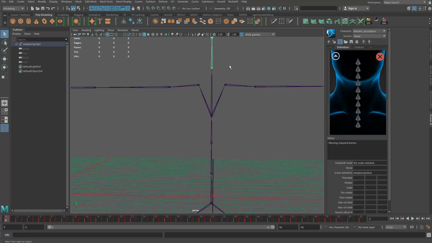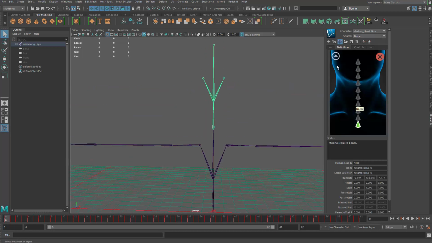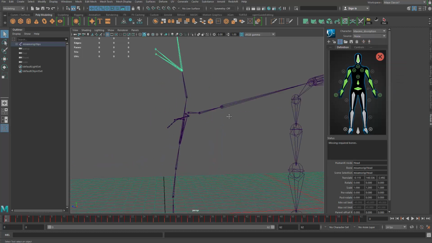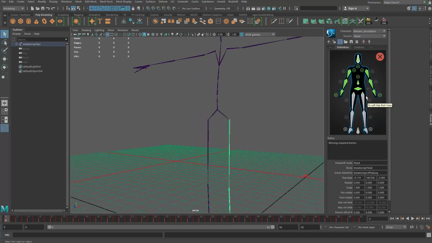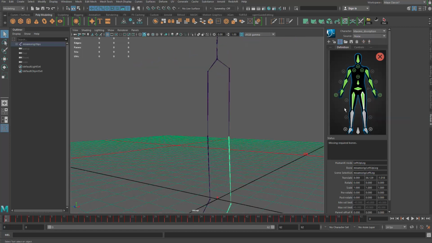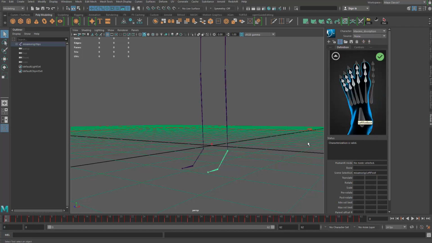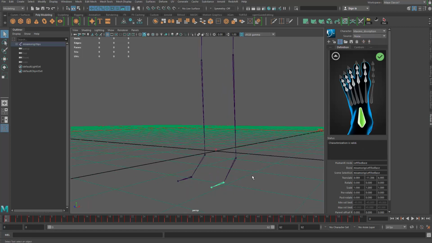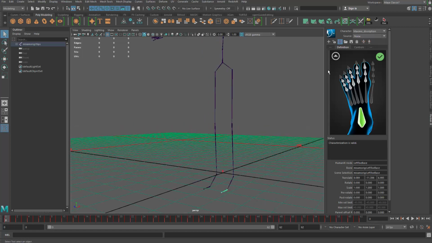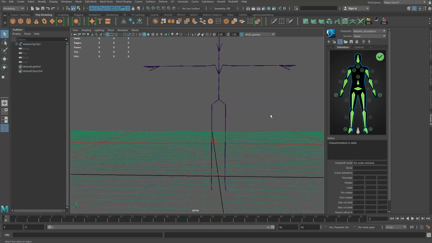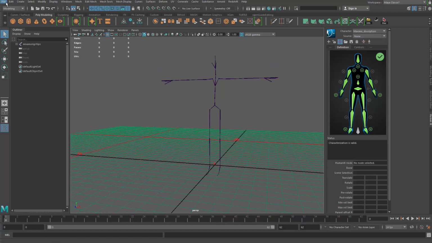Here we have the neck, so let me grab the neck and add it here. And we have the head, right? And that's gonna be this guy. And then moving on down to the legs, just that, and that, and that. And eventually we can grab the toe joint. Okay, cool. Now that's actually everything. And when we are done with that, we can go ahead and save this guy.